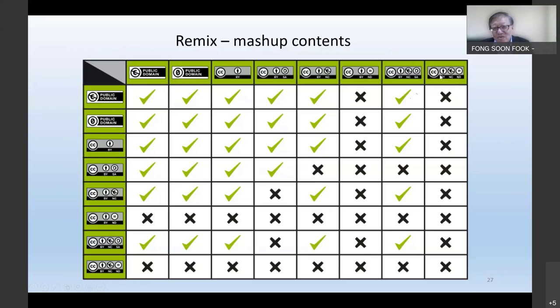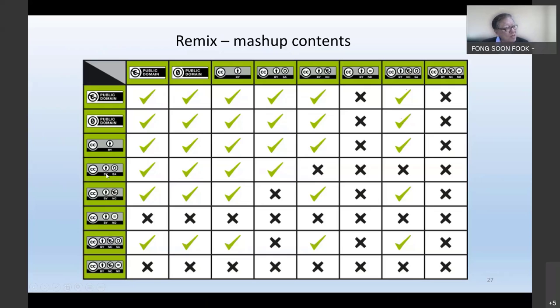And then this one, no problem. Again, you see, non-derivative with the equal sign: don't use it. That's all. All the X, no problem. Same thing here. Public domain with CC BY: you can remix CC BY with something from the public domain. No problem. So that means your song or your music, you can use together with your CC BY. CC BY, no problem. CC BY-SA, no problem. But when you get the new product, you must use CC BY-SA already, because it's share alike. And here it's the same thing. The moment it's share alike, you must use this license. In this case, I cannot commercialize either, for whatever reason.